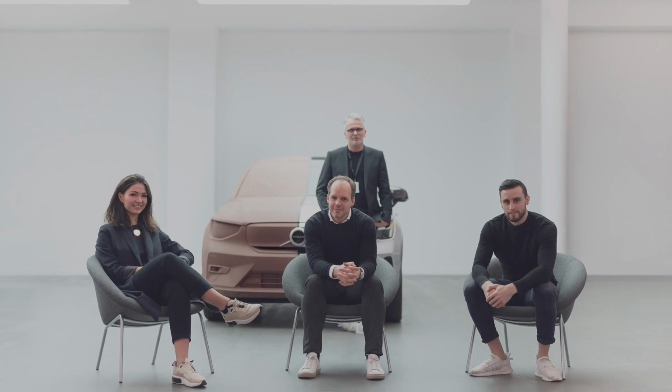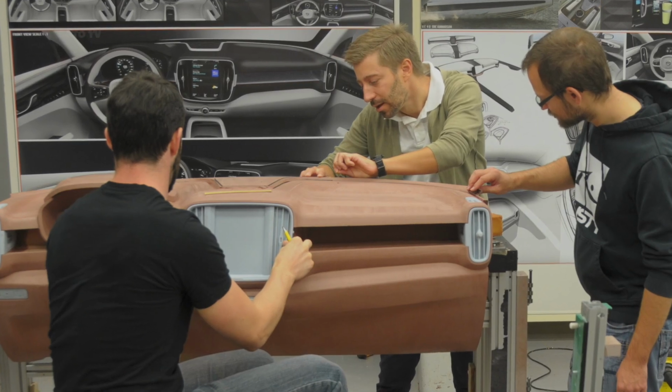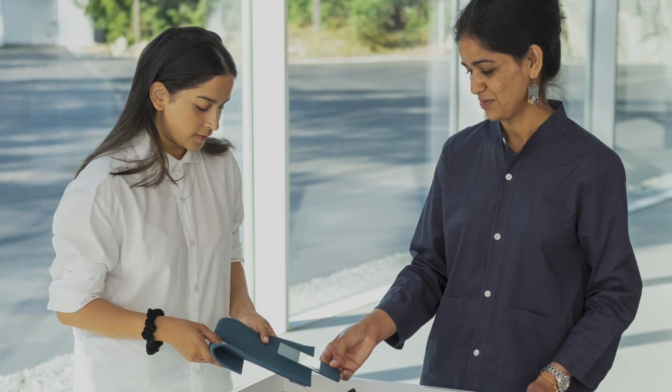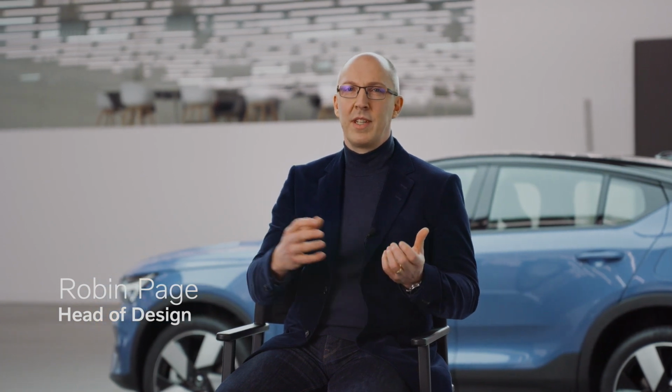So behind me is the new Volvo C40, and we're going to go through today the design story behind this car, meet the designers, and listen to the inspirations behind their work. We're going to start with exterior, move on then to interior and colour materials, and really understand their inspiration from nature and light. Also talk about sustainability and using natural materials. We'll move on to then the user experience, so connecting the mobile phone really with the car, and also using the Google Assist with our new system.